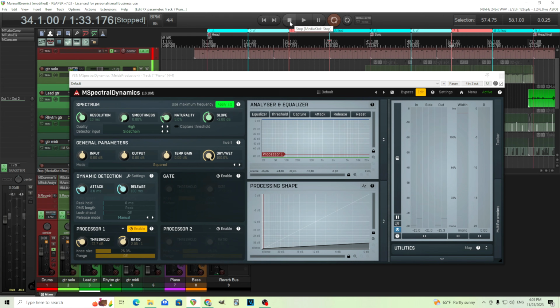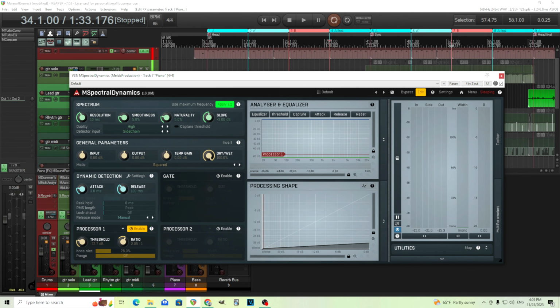So as you move that smoothness down, it's going to collect fewer of the frequencies, which sometimes can sound a little bit unnatural, but in this case, I think it actually ducks them fairly well. And you can hear the other frequencies of the piano coming through. And I think this can be really nice. You may not want it at 0% smoothness. I think 5% is about good, but sometimes maybe you want to move it down a little bit more, or maybe move it up a little bit more.